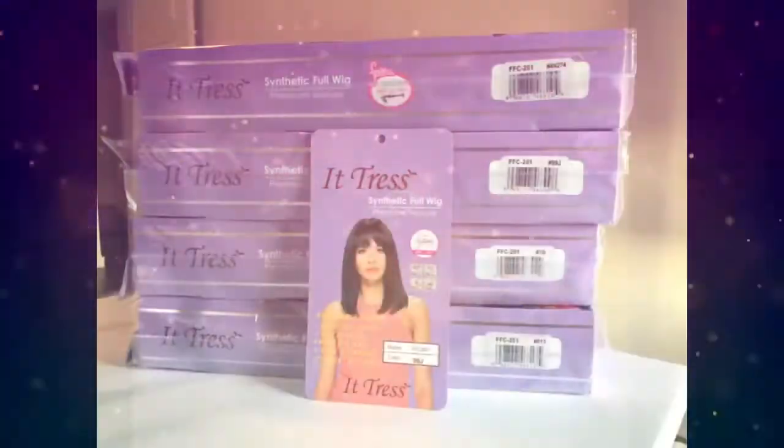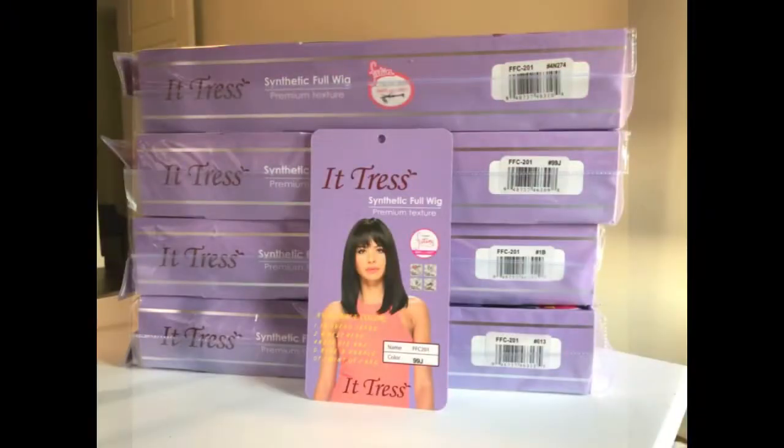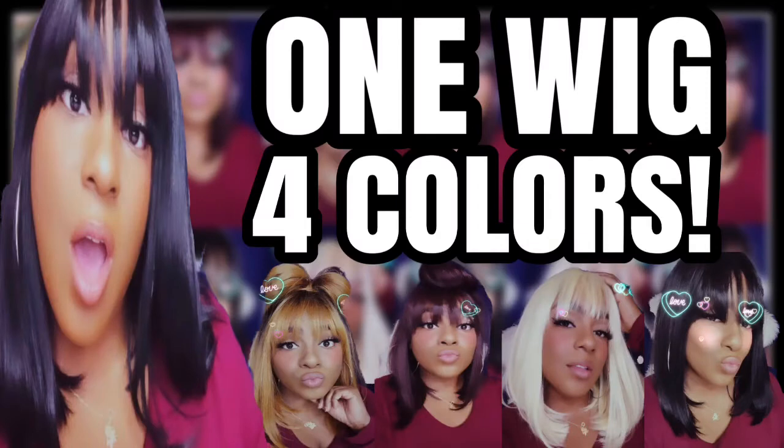I took the wig off — it's nice to know that when you're done styling, they go back into these nice neat boxes. If you go on the website and pick colors I haven't reviewed, feel free to mention in the comments so we can work as a team, because it's nothing like wasting money getting a wig where the stock card color online doesn't match what you receive. That's a headache, and returning wigs is a hassle. So I got all these colors for my own curiosity and to fulfill yours.